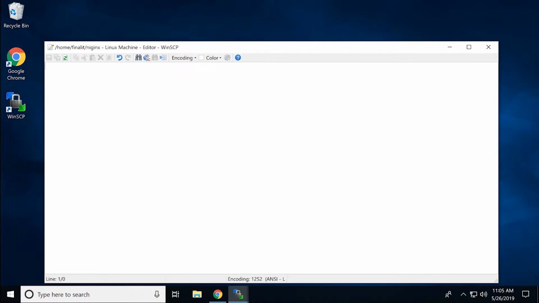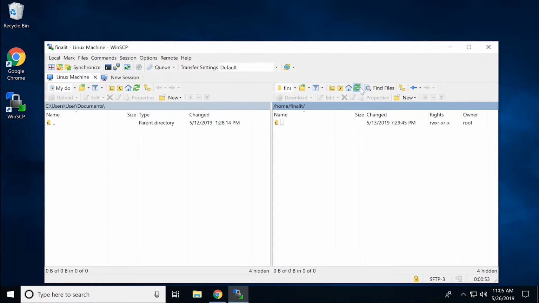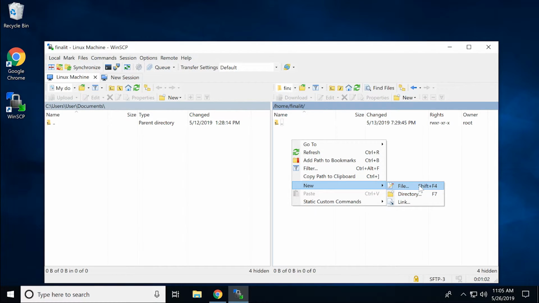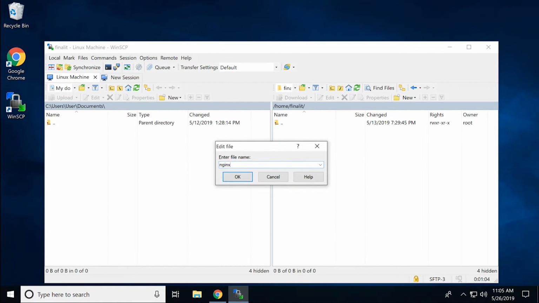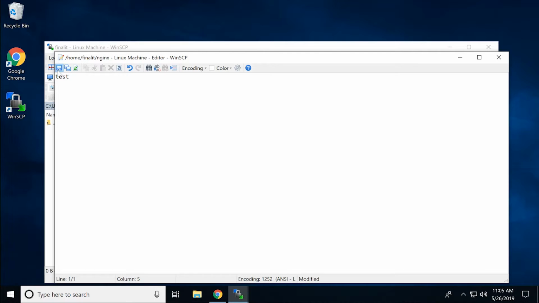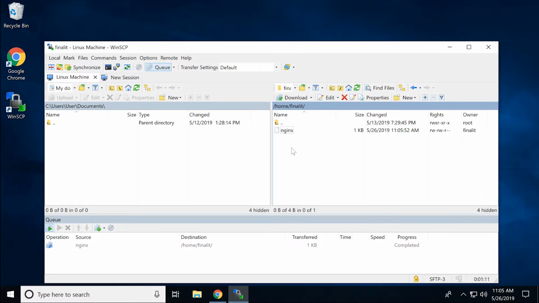here. Oh, that's not how you spell Nginx. But anyways, that just gives an example. When you create files or make changes to the structure, you'll probably want to hit refresh for them to appear. Oh, we never saved our file, that's why it didn't show up. Nginx test. We can save that. And now it is present here. And we'll see that it even shows down here the operations that we've done. We've created and saved a file at that location.